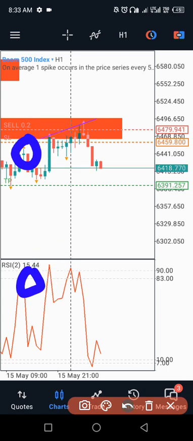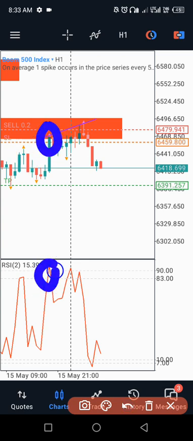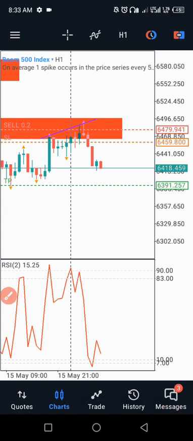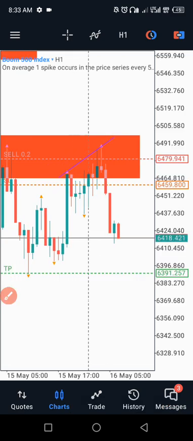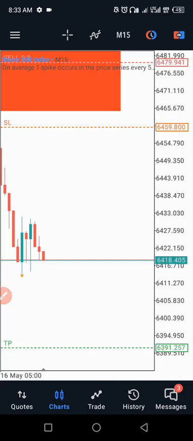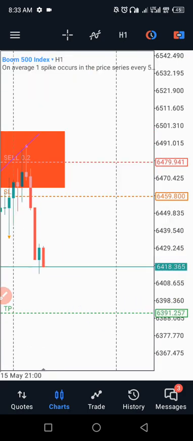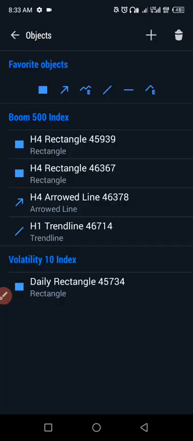But in the case where you have a high here and then a higher high here, and then you have a lower high on the indicator, then definitely you should know that a divergence has occurred, and then you want to take advantage of that in the market. Okay, so that being said, I didn't even take note of the RSI divergence, but it's still another factor of confluence that we can take note of, guys. So I will just remove that now so that we'll be able to concentrate on how to take this particular entry. Okay, and then if you look at the 1-hour time frame, you will notice the wick that has been forming.